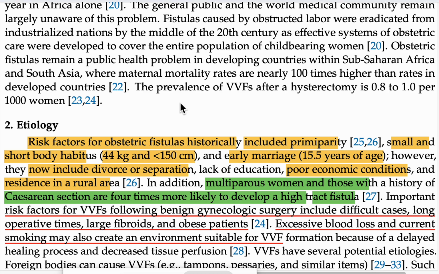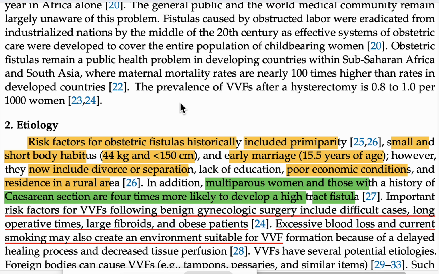Why fistula? Because of the developing country, obstetric labor complication, which is our golden point, and continuous urine. So these 3 points tell us that it is a fistula. But if they tell you she has a history of urinary tract infection and investigation shows nitrites and leukocytes, then it is a UTI, my friends. It will not be the fistula.